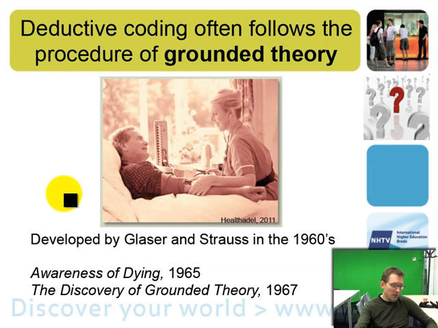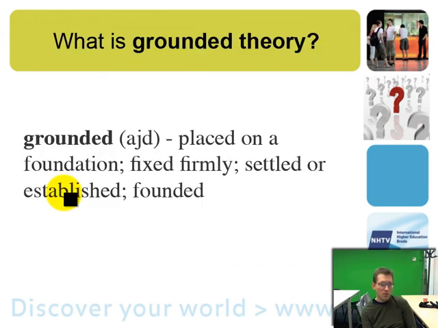So what does it mean? What does grounded theory actually mean? First, it's worth talking about what theory means. Theory is an explanation. It's an answer to the question why. It is a statement, in more positivist research, about how an independent variable affects a dependent variable. But in any case, it's an explanation or story about how things happen. So that's theory.